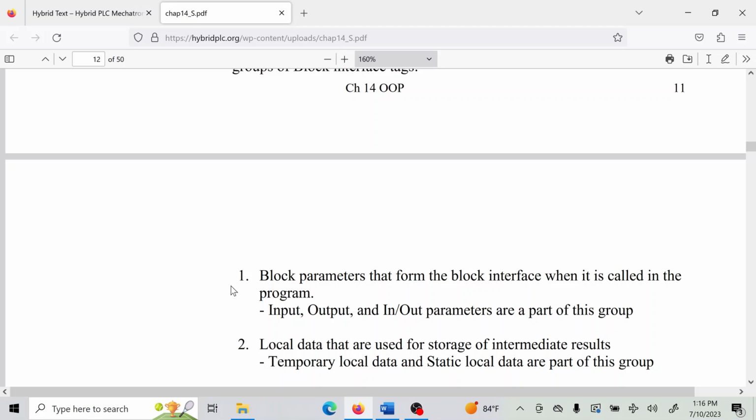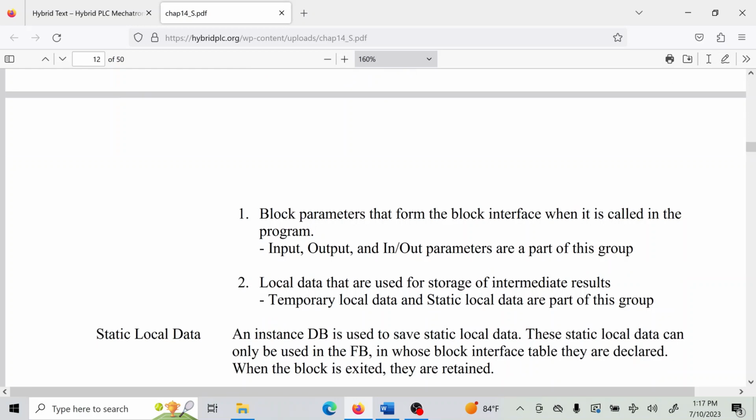So don't forget this idea of temporary local data and static local data. Static local data is useful just like if you're writing with an Allen Bradley program. You could write the same exact program in Siemens with a function block and static data, and it looks exactly the same. No M table at all. It's just all right there. It's something to think about as you're creating programs. Creating programs in function blocks is probably a very good way to go.